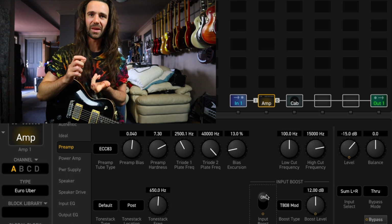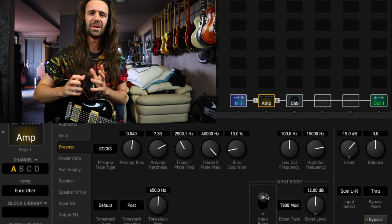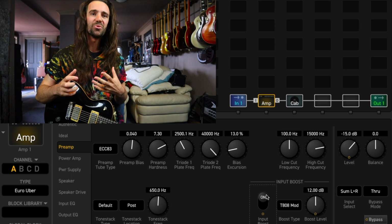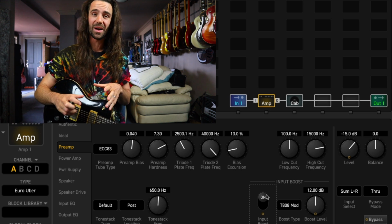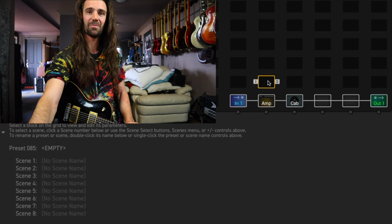Okay, now here was a little trick. We started tracking with that and it sounded pretty good, but we wanted to introduce a little bit of a cooler character in there. At the moment, it was just a little bit fizzy. The mids were cool, but they weren't quite feeling the way I liked it. So the solution we came up with was to add another amp and another cab.